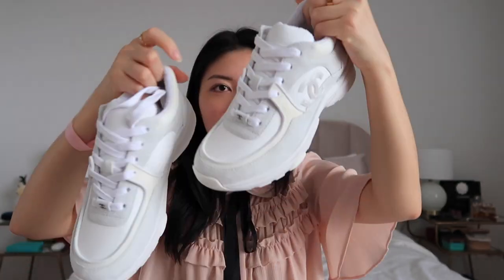Living in New York City, having multiple types of sneakers definitely comes in handy, because the terrain is just so up and down and it's so hard on your feet. Shoes like this really help, and this one is super comfortable — out of all my sneakers, I believe this is probably the most comfortable. Not only is it the most spacious, but it also has the most cushion. My Air Force Ones are great and I love them, but they're very flat even though they're platform, and they also gave me blisters the first time. And the first time I broke in my Gucci sneakers, I had a lot of blisters too.